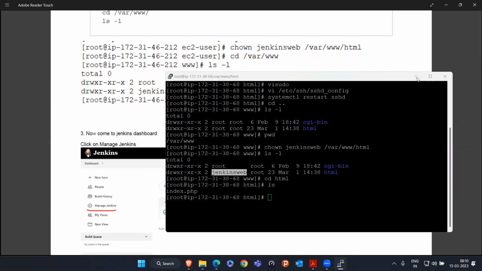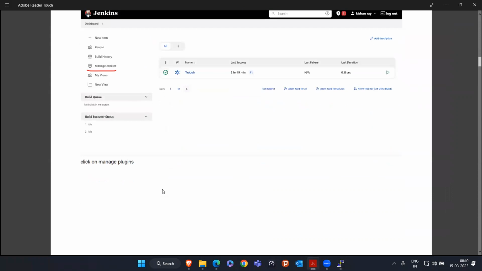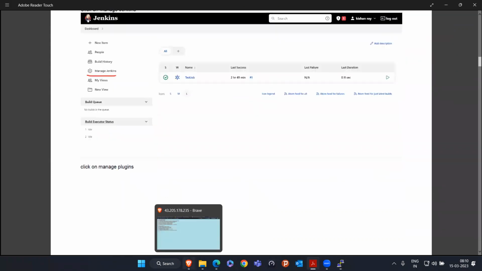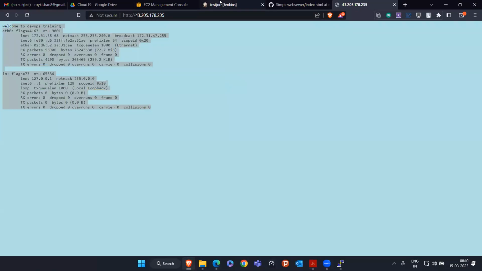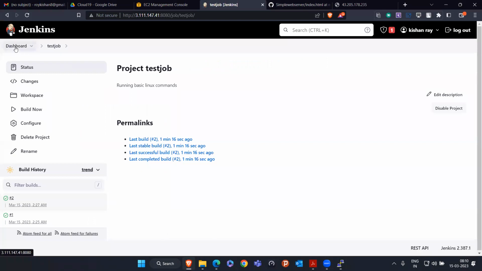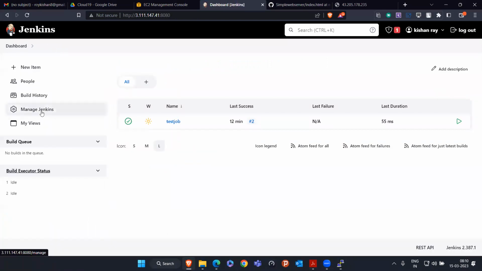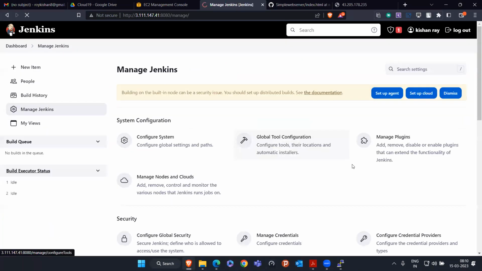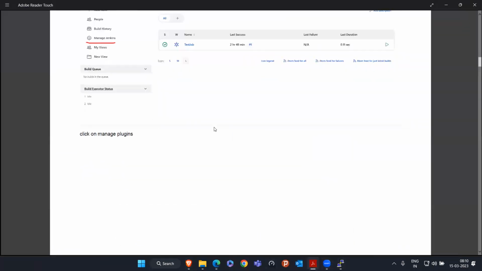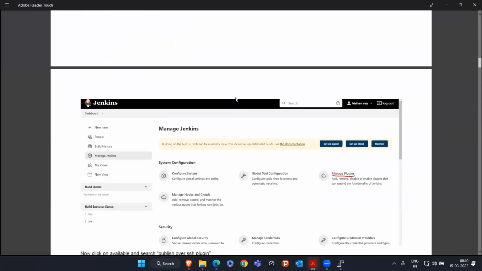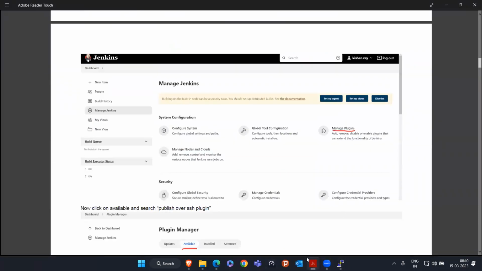Now you have to go to the Manage Jenkins section. Go to the dashboard, click on Manage Jenkins. Now we'll require some plugins, which we are going to download. So click on Manage Jenkins, then click on Manage Plugins.